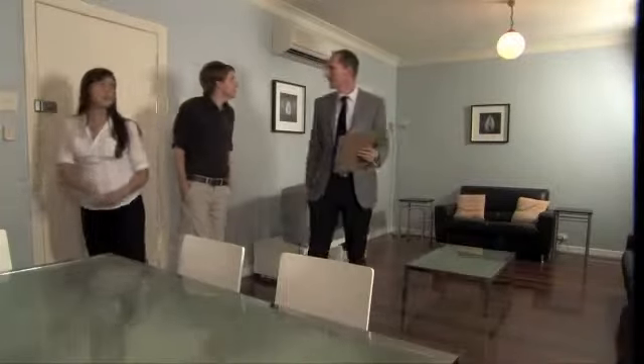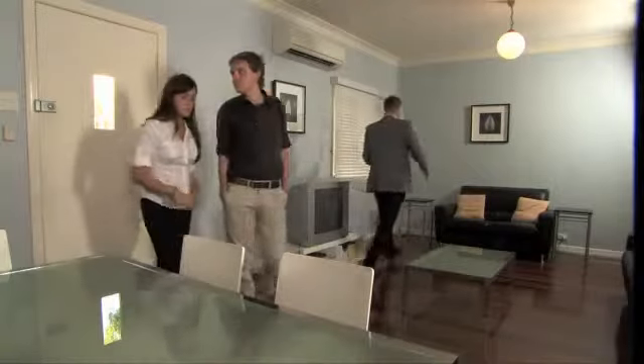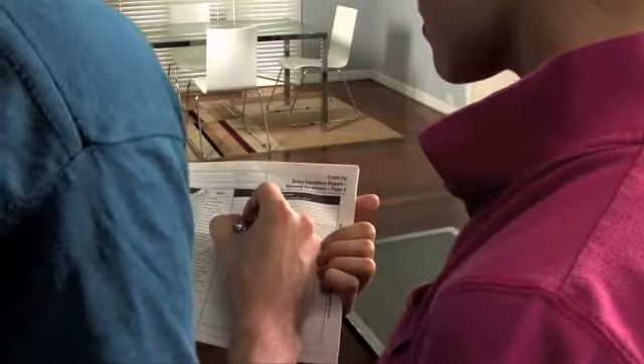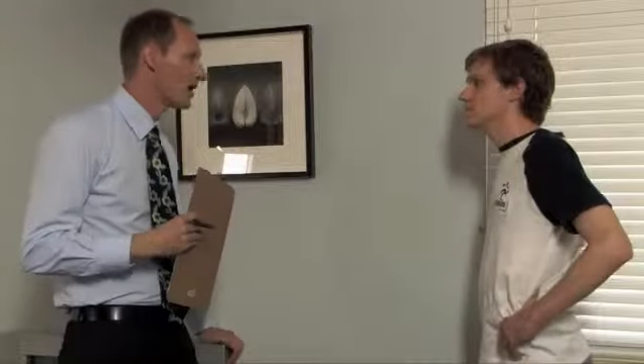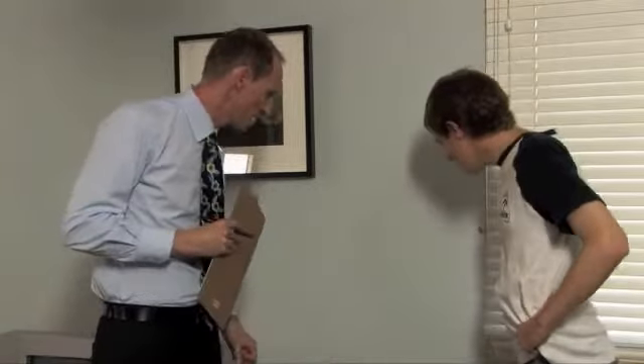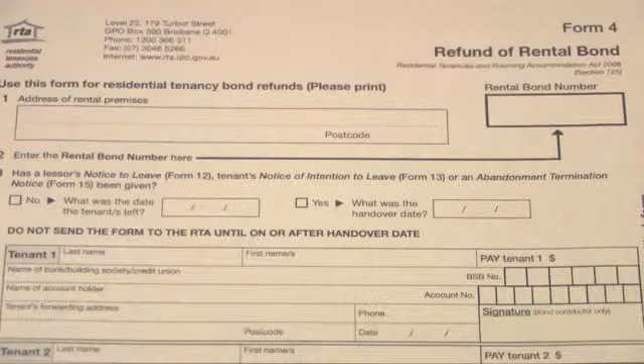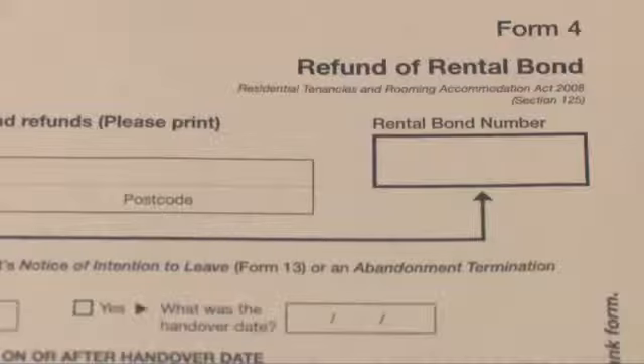We hope that this has been a helpful overview to renting a property in Queensland. Before you move in, inspect the property, and don't book from overseas unless it's through a UQ partner organisation. When moving in, sign a lease, fill in an entry condition report, and get a bond receipt. While you're a tenant, pay rent on time, maintain the property, and observe any house rules. When you move out, give notice to leave, attend an exit inspection, have cleaning products with you in case you've missed anything, sign a bond refund form, and give your new contact details and address to the RTA and your lessor. And if you're ever in any doubt, contact UQ Accommodation Services — they're there to help you.